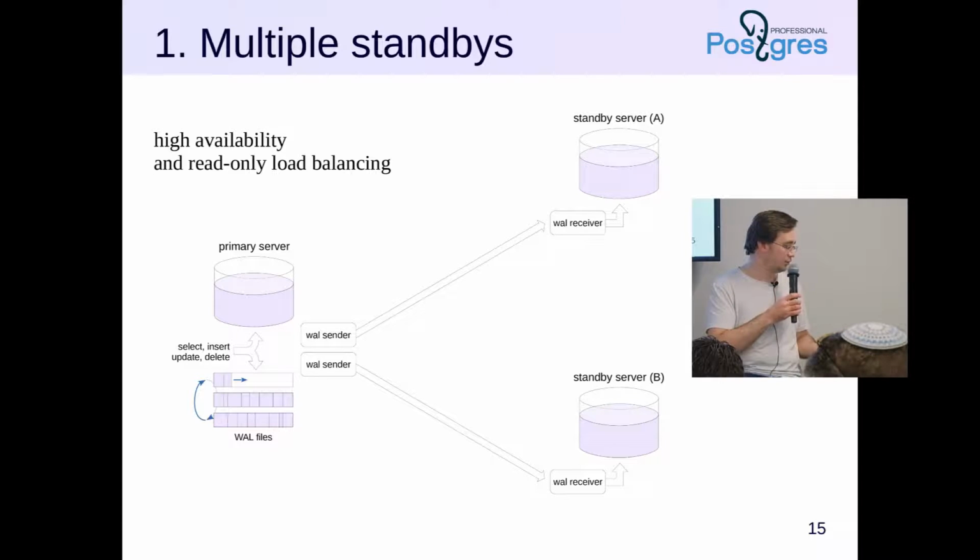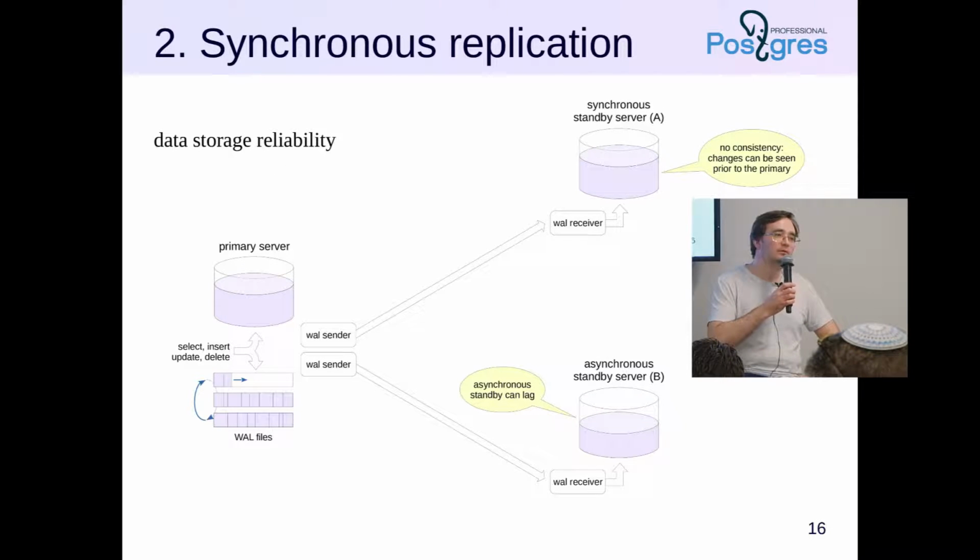How can you use it? You can use several replicas, for example, for load balancing. Postgres doesn't contain any load balancing tool, so you must use some third-party tools, HAProxy, for example, or something like that. But every standby can be read-only? Yes, standby is read-only. It cannot change anything.